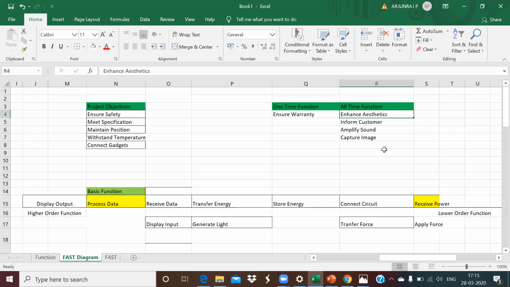Yes, what I said is, nowadays mobiles are being sold on the name of how many pixels of camera are fitted there, rather than their basic function. Even though the basic function of the mobile is good, the mobile is rejected because it has a low pixel camera. So people don't prefer it. Yeah, right. So what is important to the product is always debatable with respect to the consumer point of view. Exactly. So that's why I say you need to have a good rapport and good coordination with the cross-functional team. All the team members in the cross-functional departments should agree on this. Accordingly, you need to have complete cooperation with all the team members. Then only it will not be debatable.